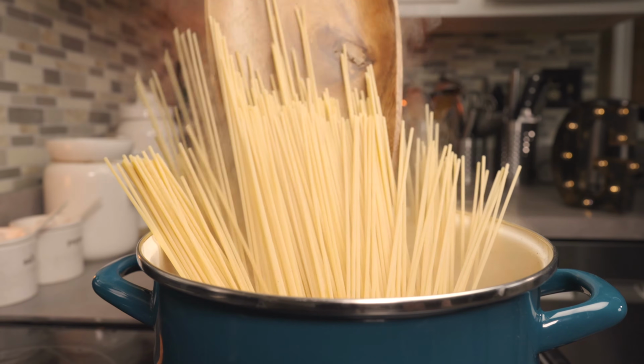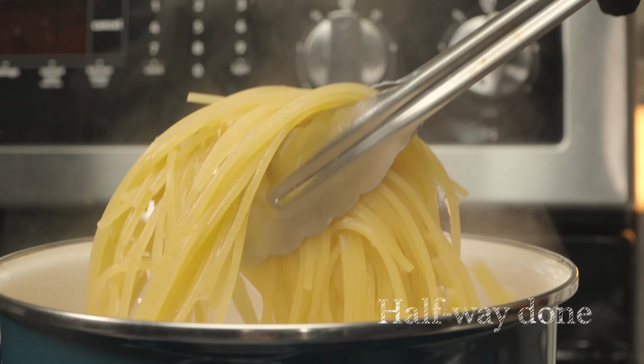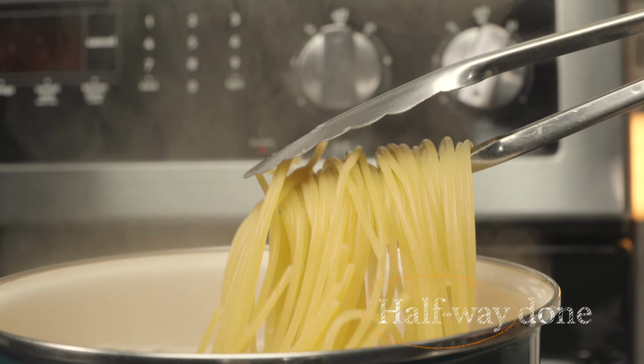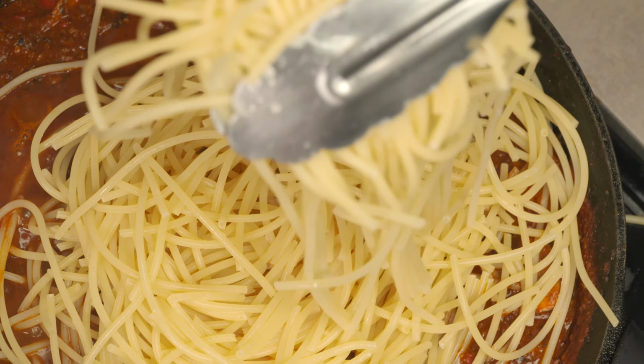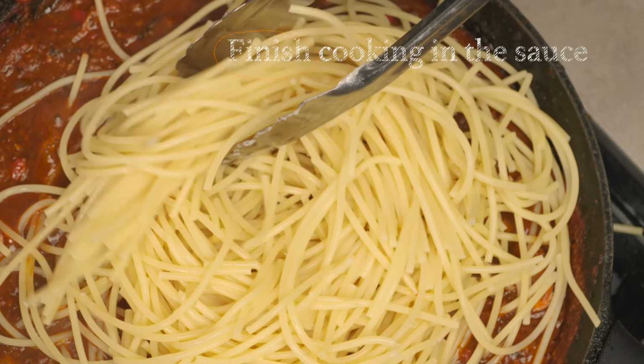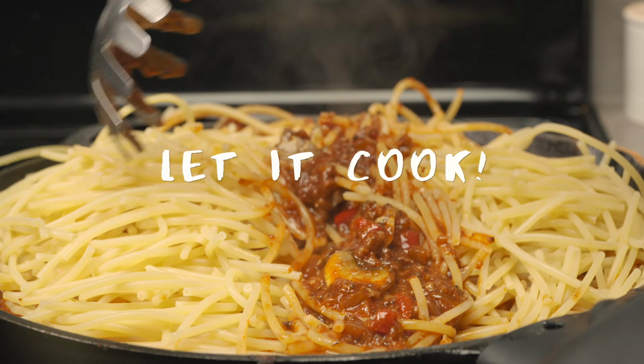Add your spaghetti to the boiling water and cook until halfway done. Once your spaghetti is halfway done, you want to add it to the sauce and cook until al dente. Don't forget to give it a good mix and let it cook.